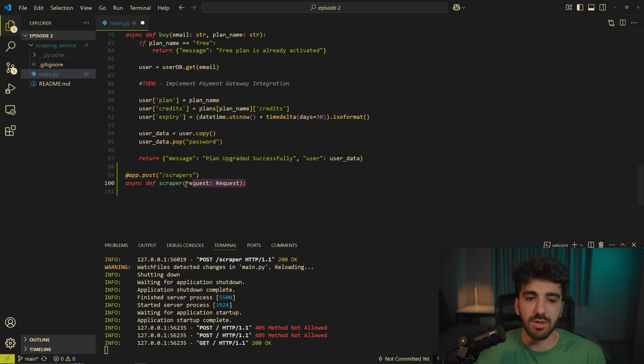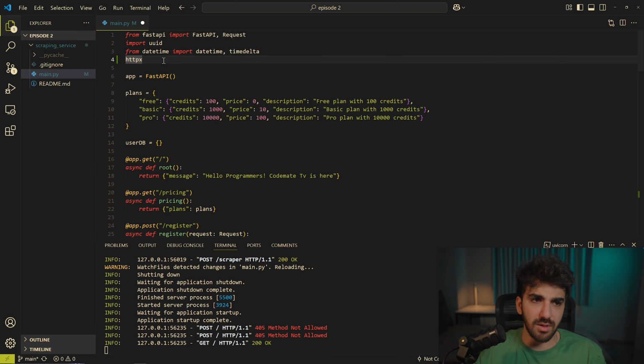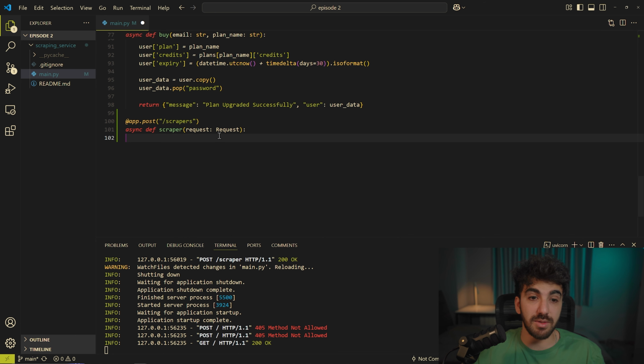We don't want to read the headers and these things yet. I just want to show you how you can send an external request, and it should be a GET request. I'm going to use HTTPX. You can install it by pip install httpx. It is a fantastic Python library to send async and non-async requests. It's great. Here is the syntax.